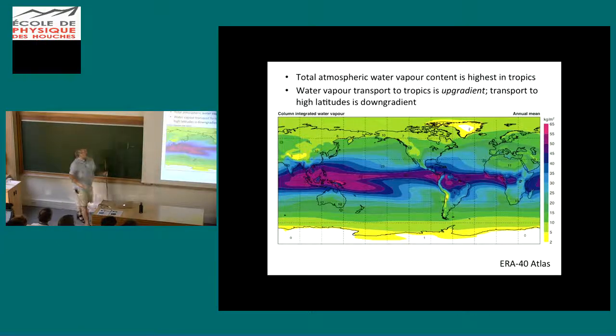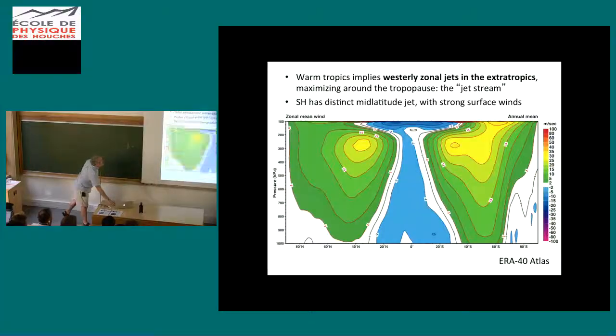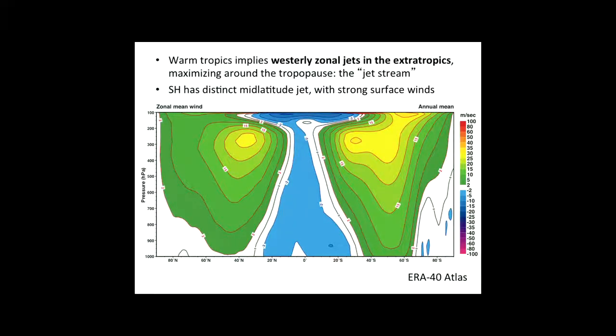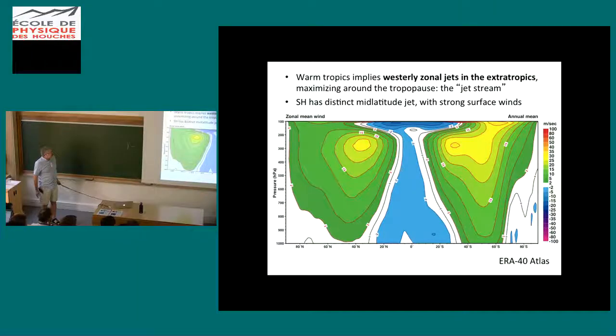So whether you want to call the Hadley circulation turbulent or not becomes a bit semantic. Obviously, it's driven by turbulence, but it's a coherent structure. And of course, the turbulence we're seeing in the atmosphere always involves a mixture of coherent structures as well as the more classic turbulence. So if you know about thermal wind, that's good.